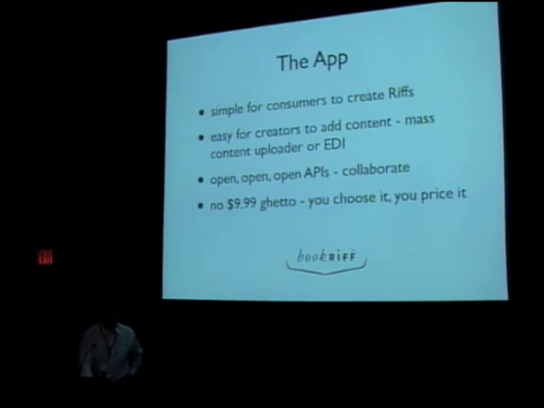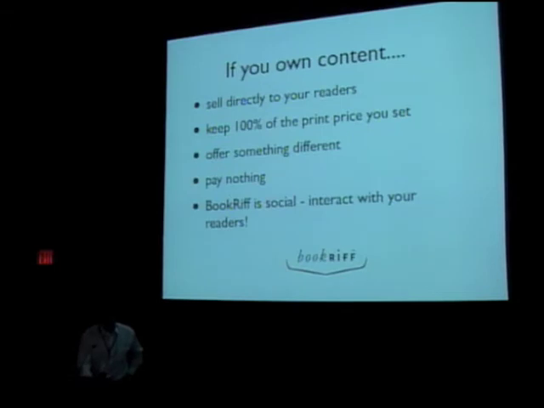And everybody knows this, the no $9.99 ghetto. You choose the price. And I think that's an important principle. And I think this is it. The publishers keep 100% of the price they set on the print format, because as we launch, we're launching in print. And think back to what I was talking about in price. $3, we take $3 per printed book, then the cost of print, and then whatever the content costs. So a book could have no cost for the content inside, or it could be charged. The publishers or whoever provides the content keeps 100%. And I think that's consistent with what actually we're doing, which is a transaction. It doesn't matter whether we're selling a $100 book or a $5 book, we do exactly the same thing.